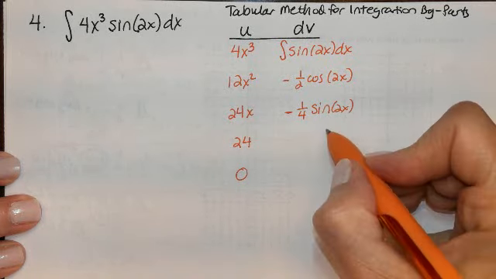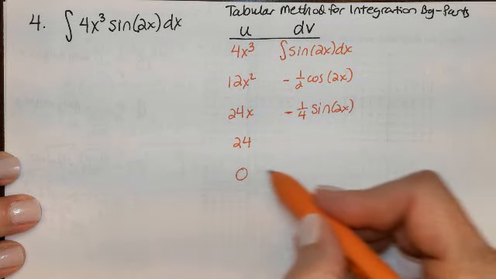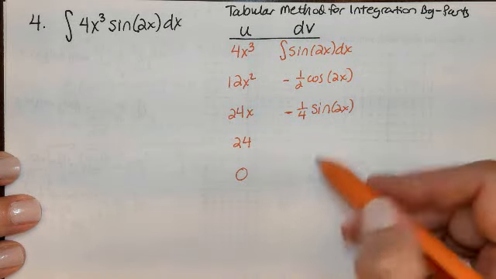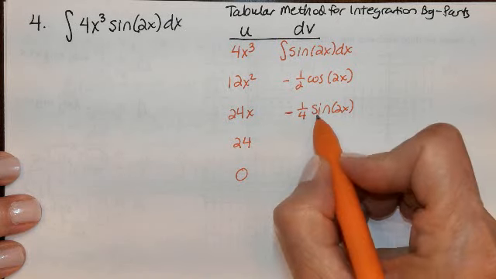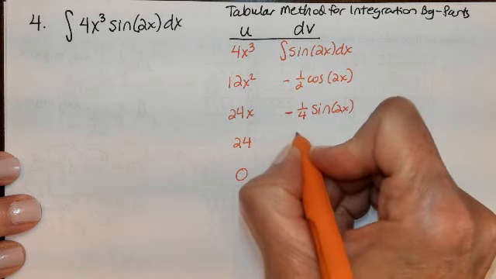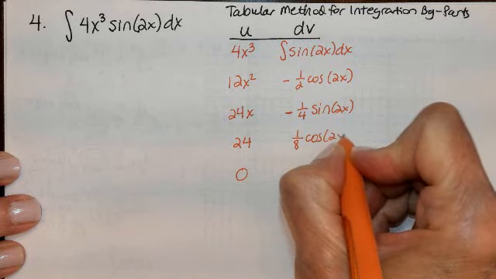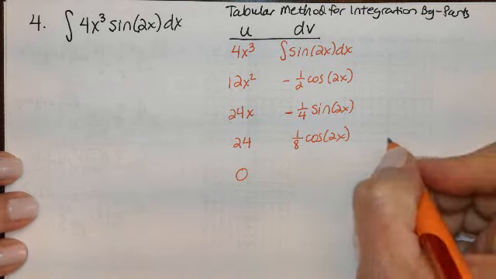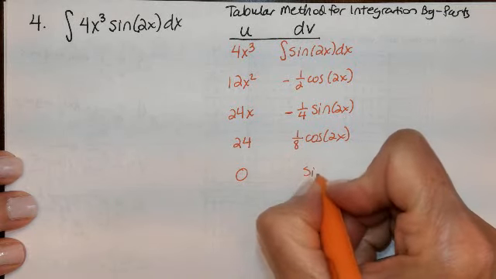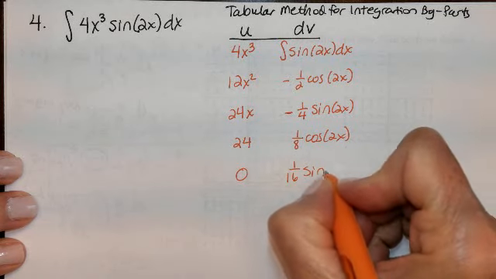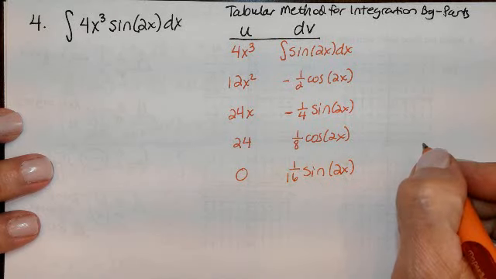And now we take the antiderivative. We're going to keep taking antiderivatives until we get even with this 0. All right? So we have 2 more to do. Antiderivative of a negative sine will be a positive cosine. So that's just going to be 1/8 cosine 2x. And then the antiderivative of cosine is positive sine. So this will be 1/16 sine of 2x. Okay?